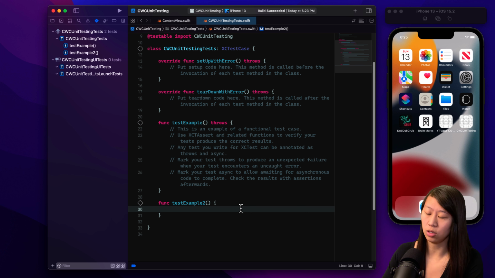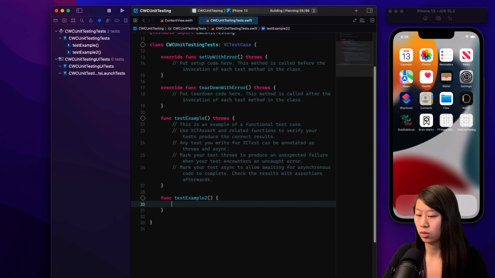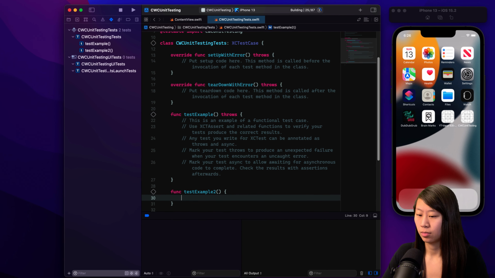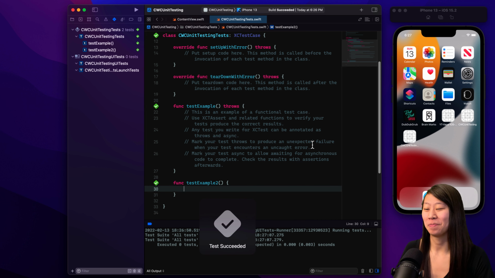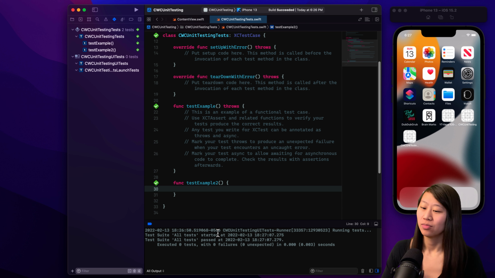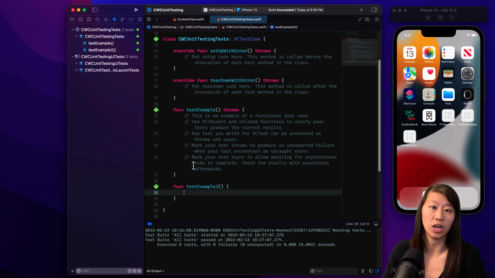So now when we click Command U, you can see now it's testing, so we are about to run our tests. We can bring up the console at the bottom. And on my computer, wait for them to run. Here we go. Test succeeded. So you saw this pop-up that said test succeeded, and you can see in the console it says all tests started and then all tests pass. We don't have assertions on these, and you can see they passed because we have check marks next to our 2 tests now, and we can see on the left that all of our tests have passed. But they passed because we're not doing anything, so they just passed automatically.